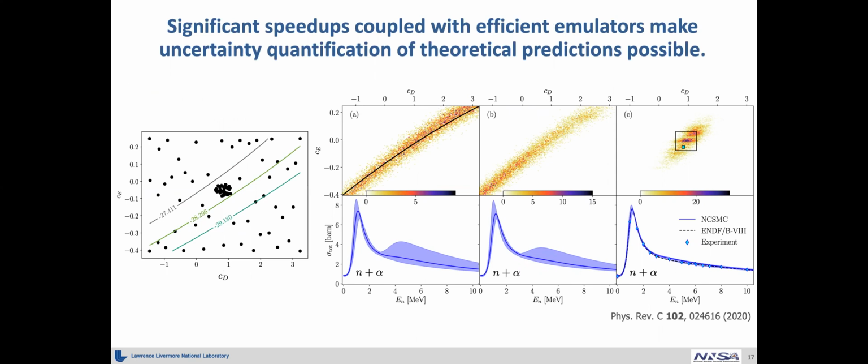But you have order by order resonance positions and widths that help you to quantify the truncation error from chiral EFT for those quantities? We did not include that. So this is only within that chiral EFT order. We did do a chiral EFT uncertainty estimate, but it was separate from this estimate. Okay, thanks. You're welcome.